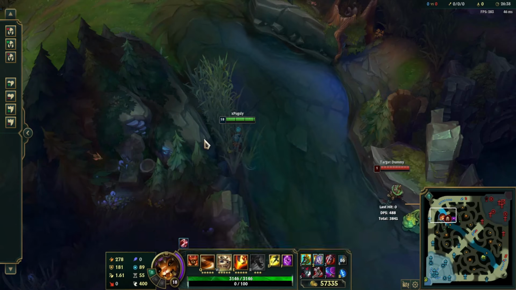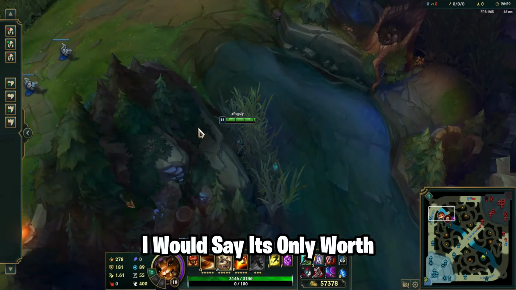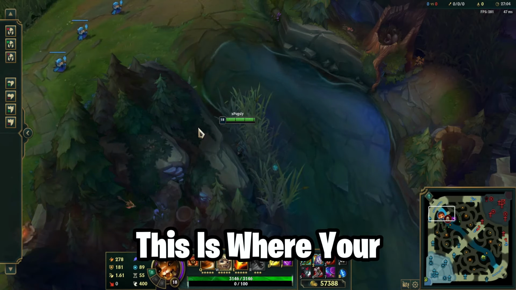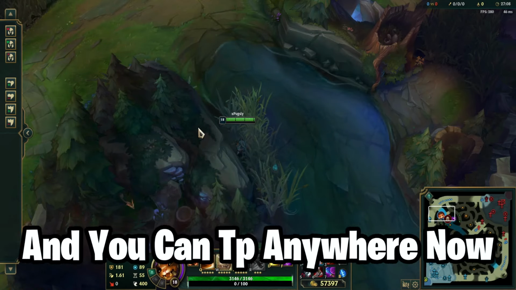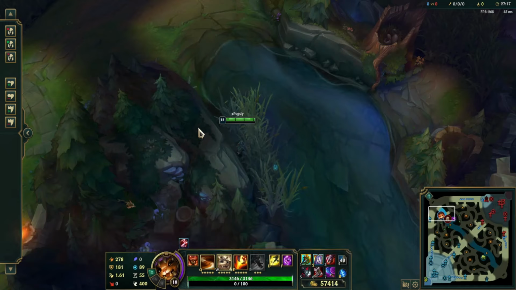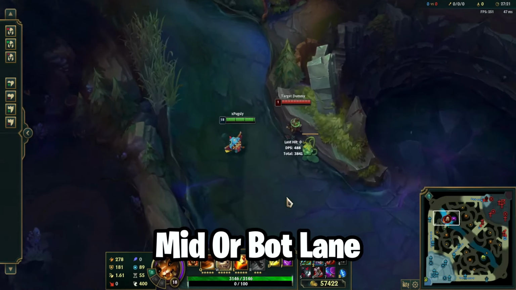Tracking the enemy jungler is one of the most important things in the early game. I would say it's only worth going for dragons after the first or second dragon has been taken. This is where your teleport can become unleashed and you can teleport anywhere now. In the mid game, you also may have a lead and you can snowball with Rift Herald. You can take Rift Herald and then extend your lead in the top, mid, or bot lane.